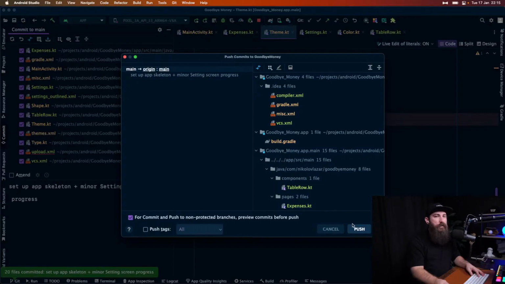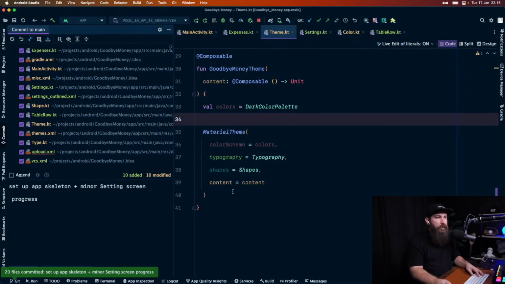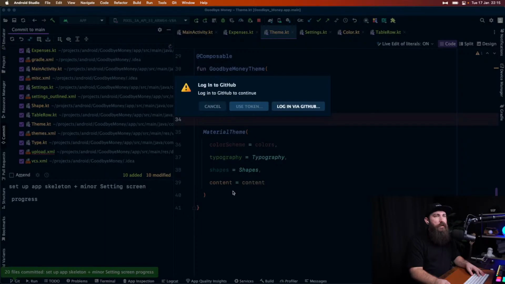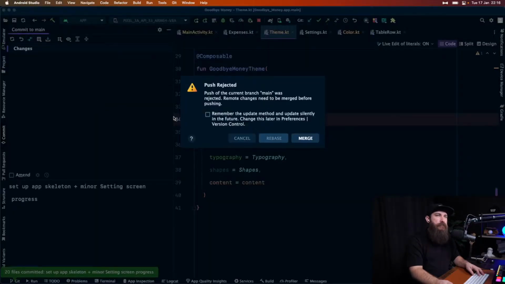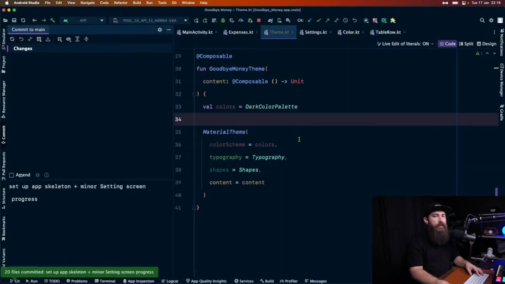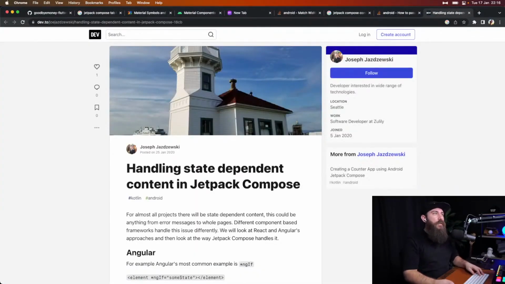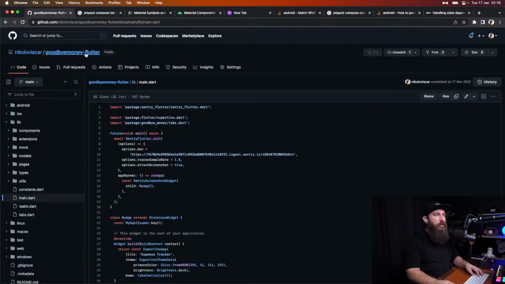Okay, now we can push. Okay, committed. Okay, let's log in. Thank you very much. Yeah, Marjan, this is basically the README file that we. There we go. Nice. Okay, so if we open the repo, this is the Flutter one. Let's check out the Nightbot.